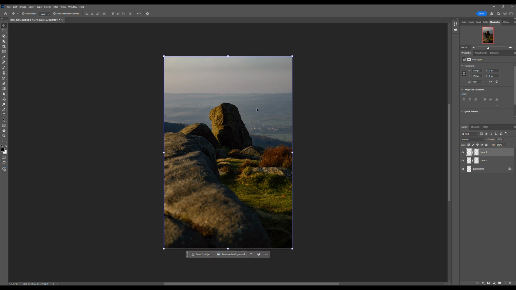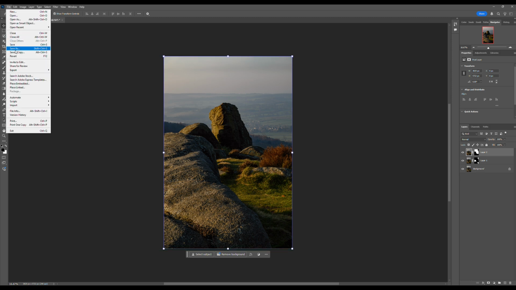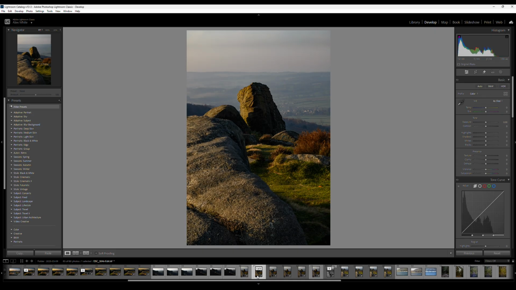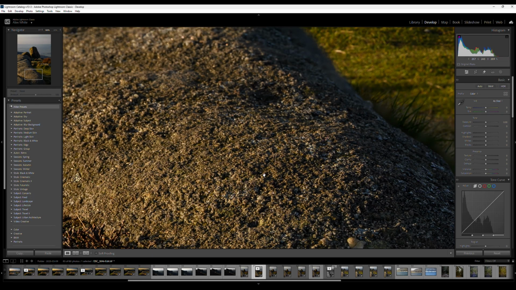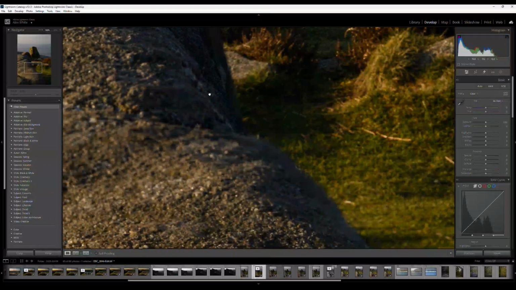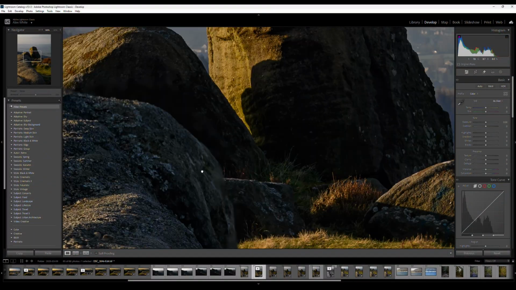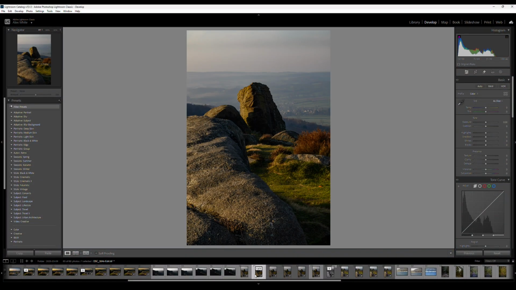I always get this random error come up when it's done. It doesn't seem to affect the image or anything, so I just click OK and ignore it. And then there you go, you've now got a perfectly blended image with everything in focus from front to back. Save that. Then when you dive back into Lightroom, you can zoom in and see that everything is now in focus from the foreground, midground, and our subject rock. Easy as that.